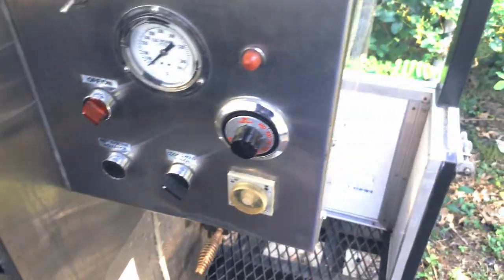We've gotten the racks cleaned, we've gotten the smoker re-seasoned — you can see the Pam right there — tested it out to make sure everything rotates and works well. What we're going to do is try our first cook on the Old Hickory, on Unicron here, and we're going to do it with you guys watching. Let you guys see the end product — stay tuned, let's see how it goes.